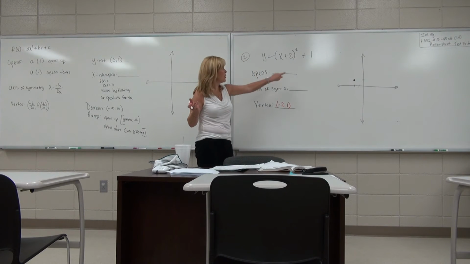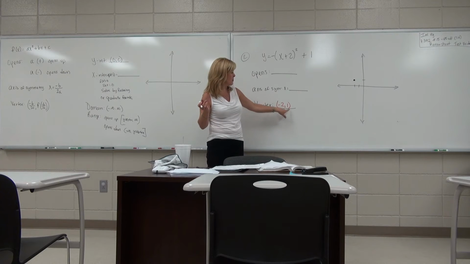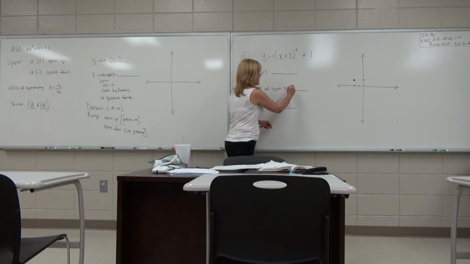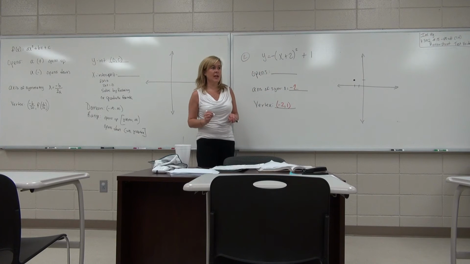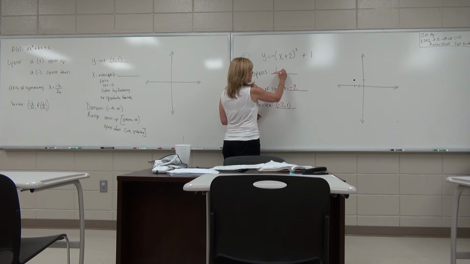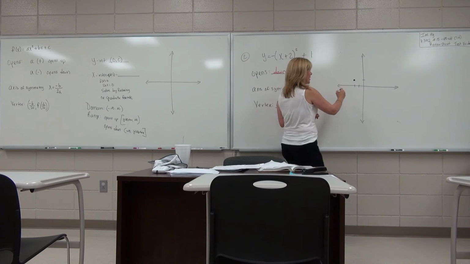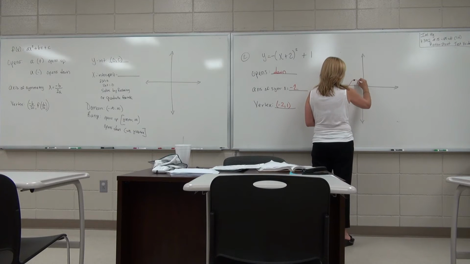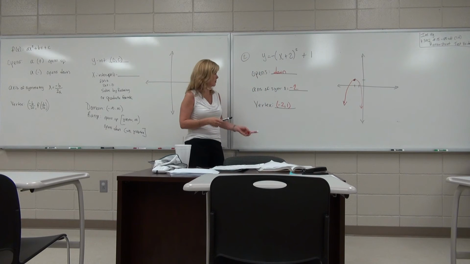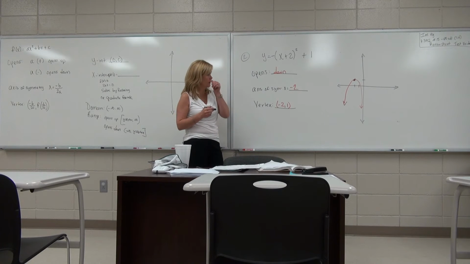Or you can remember what I told you earlier. You change the sign on the x, but the y part stays the same. All right, well, my axis of symmetry is always the x of the vertex. How's this graph going to open, up or down? Down, because it's got a negative in front. So basically, all you've got to do now that you know that vertex is give me a rough sketch of that parabola going down. And this is down that side over there. Well, I don't know. This is a rough sketch.